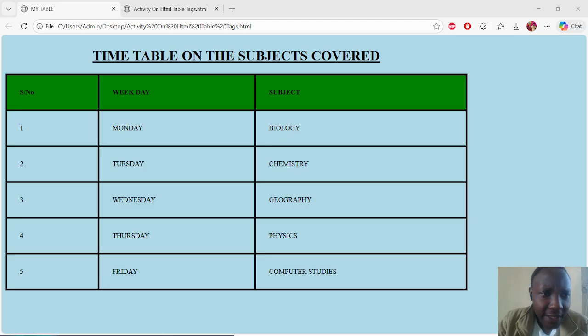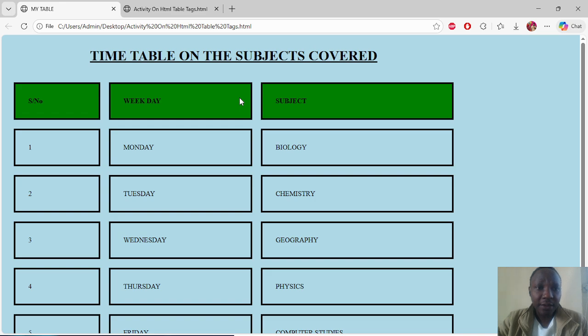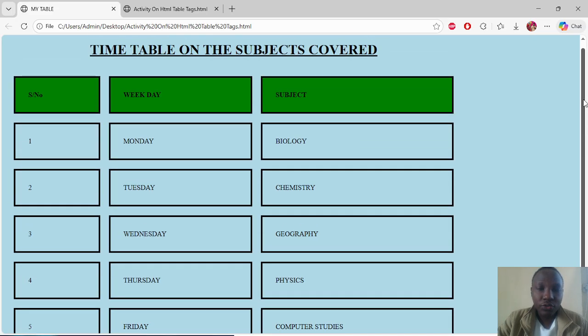In terms of the border spacing, you can use the border spacing when the border collapse is set to separate. So we've seen how you can put it as separate. Now what if you change the spacing to maybe 20 pixels? If you save this, go back to our web page and refresh, you'll find the table looking like this. So that's how the border spacing plus the border collapse can be useful.